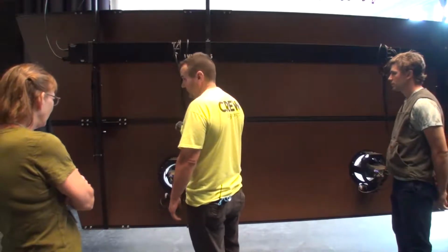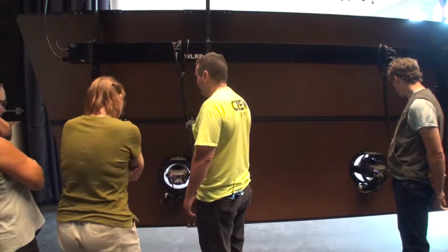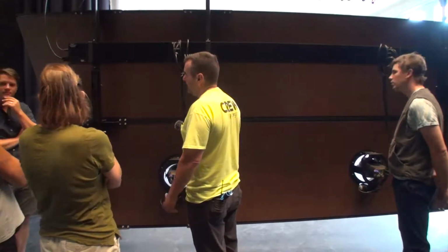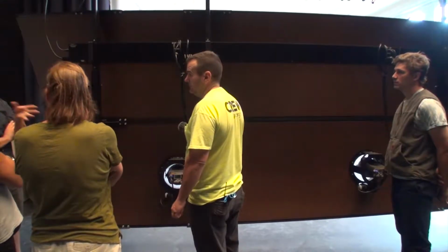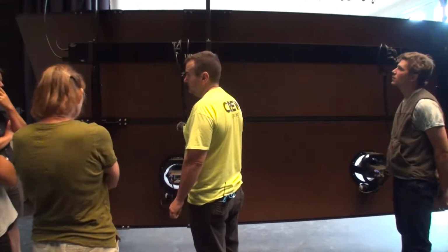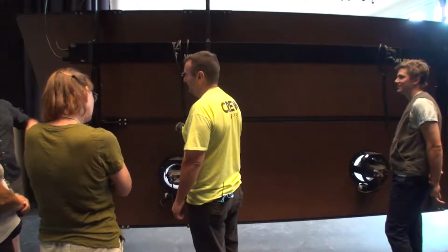LEDs? Yes, but there's no color. They're just white. We can't control them from the board. They're not the multicolored ones. You can control the intensity and which ones are on, but you can't make them blue, not with these.